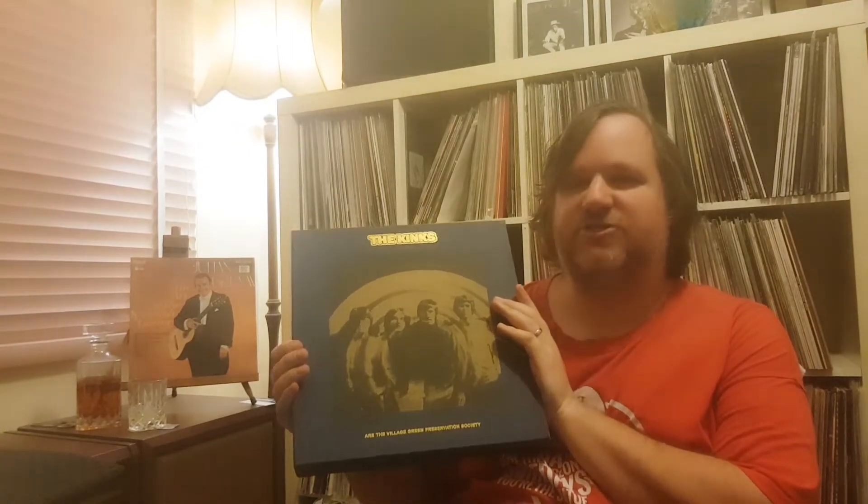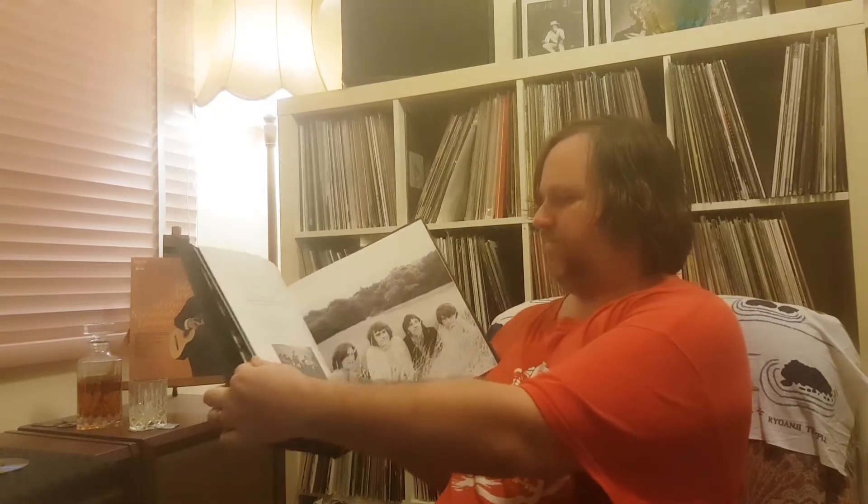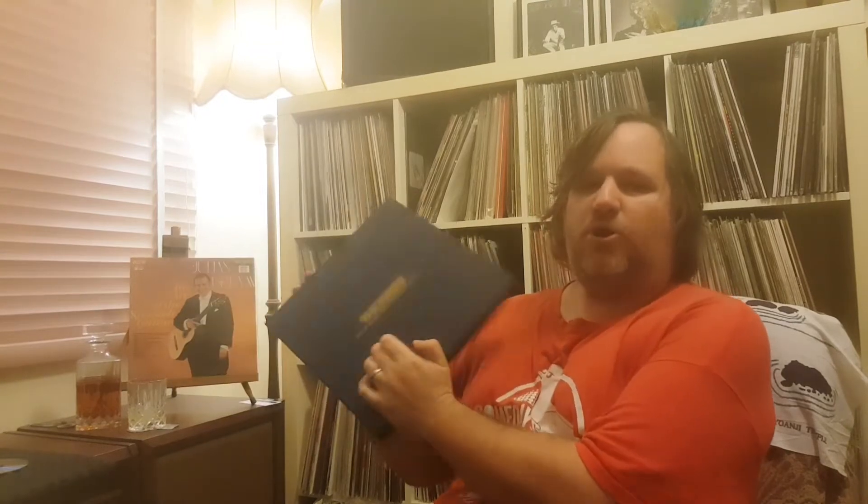Kinks 'Village Green' 50th anniversary set — I was able to pick this up for a ridiculous price of $40. Plenty of CDs in there, you've got LP versions, at least two versions in there as well. The booklet is just fabulous — you've got this beautiful 'in pictures and words' book showing everything around that time. Wonderful stuff, great insight, and then all the paraphernalia in here: folders with posters and everything you could want.